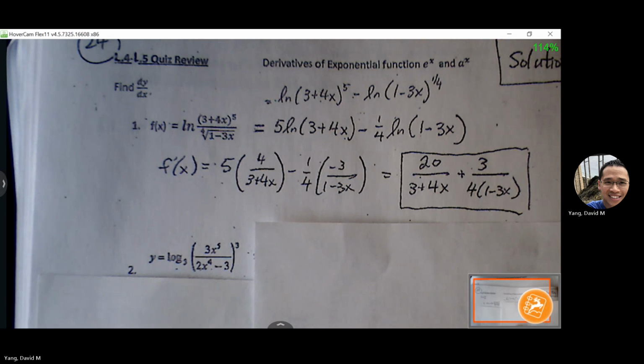Okay. Number 2, I know number 2 looks more intimidating because it's not natural log, but we can still do all the same things that we did for number 1, right? We can still apply log properties. So pretend like you're dealing with a natural log problem, and then at the very end, you just have to make an adjustment with that base 3. So what would you do first?